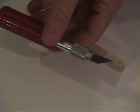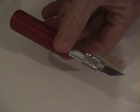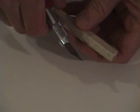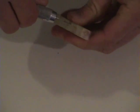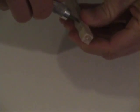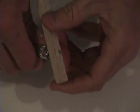This is a knife I use. It's an X-Acto knife, and it is sharp as a razor blade. So you have to be very careful using a knife like this. What I'll do is I will start with the piece of wood, and the first cut is a cut all the way through the stick. I'll make sure it's coming through on the other side, and I'll do the same thing, a parallel cut next to it. See, it comes through on the other side also.